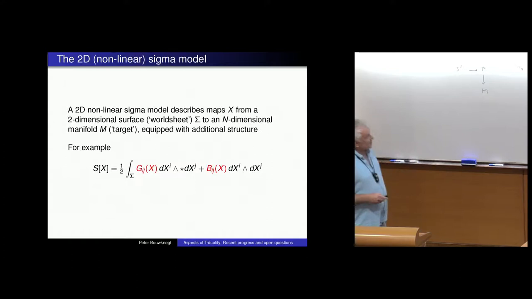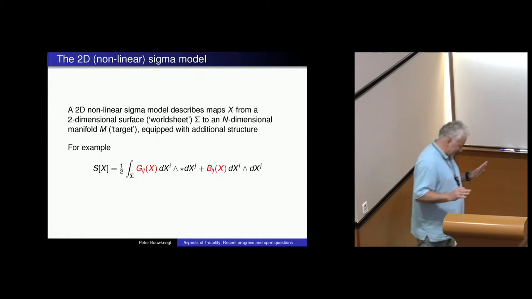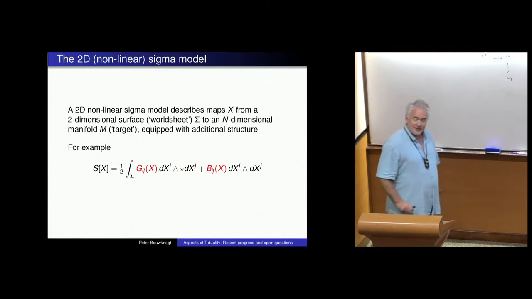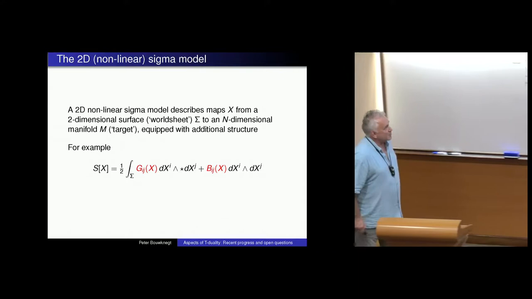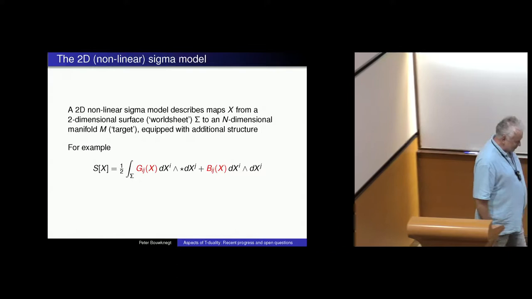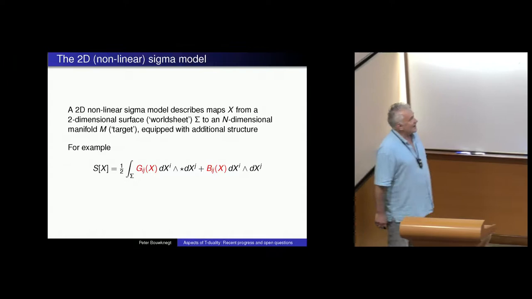As a review, probably I should first say that I'm not doing T-duality in any global sense. I'll just do things locally, both on the world sheet and the target space. So all the global properties I'll sweep under the carpet. What I want to emphasize is just local considerations. And I'll give more of a physics approach than a mathematical approach. So while I'll be talking about Lie algebroids and connections on Lie algebroids, curvature, torsion, etc., I'll try not to emphasize the mathematical structures so much, but just work with indices.